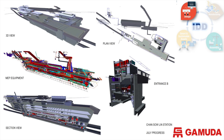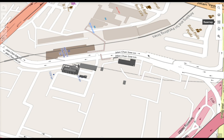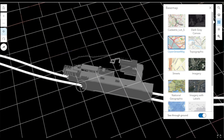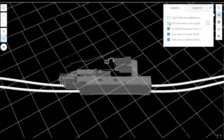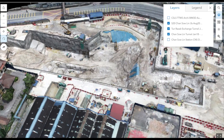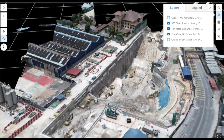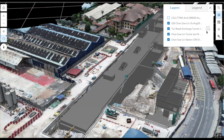This is another station, Chansau Lin — same principles, 3D models of everything. What I want to show here is our use of GIS — Geographical Information Systems — on an online platform. We're able to take these models and put them online so you can access them through a web browser with Chrome. On this page you can see the design model and also the latest photogrammetric model. On a two-week cycle we're publishing that information to all project participants. You have toggle boxes to turn on and off different things, so you can look at the current site condition and then overlay the future construction to see where the site is today compared to the design model. Here you can see the future station overlaid onto the actual photogrammetric model.